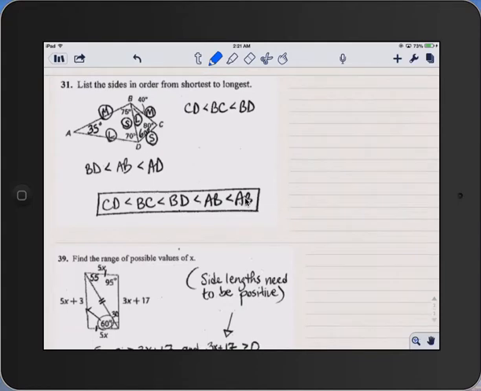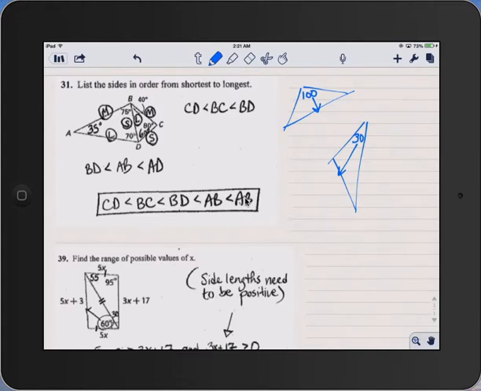All right, number 31. This is a problem like one that was on the last quiz that so many of you had trouble with. There's sort of two different ways you can approach this. Here's what you cannot do. When you have two different triangles, and I know this angle measure is 100 degrees, and this angle measure over here is 30 degrees, you cannot say that because this angle is larger than the 30-degree angle, the opposite side has to be longer. That's just not true.